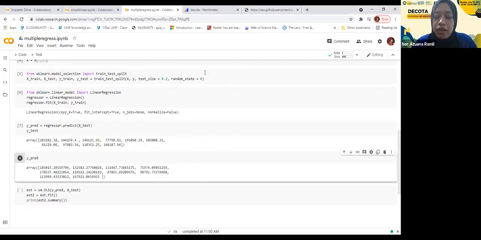Okay, R squared is similar to simple linear regression. That means the higher the value of R squared, the better the model. The new one is the F statistic. This one is from statistics. Here we can get it from the ANOVA, or you can get it from the OLS. So you can take a look at the p-value and the F statistic.